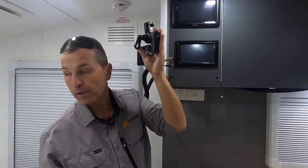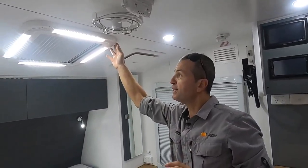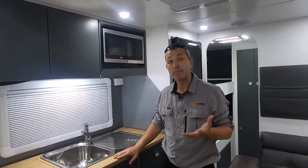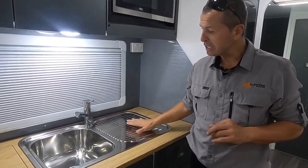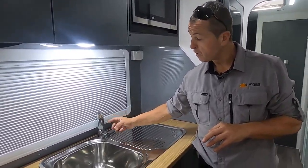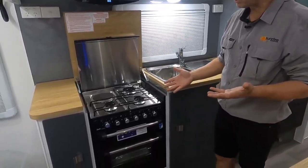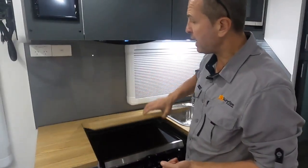Great spot for the TV — spin it around for family time, and most importantly mommy and daddy get some me-time. There's a wine guard, a Sirocco fan, a skylight with lights that opens for ventilation, and big large windows throughout. The van has a beautiful timber bench with gray doors. We've gone for crane fittings, a nice big square sink, a big drainer, a three-in-one tap, a water filter, and a full stove and oven — three gas, one electric — Swift brand, all Australian made.